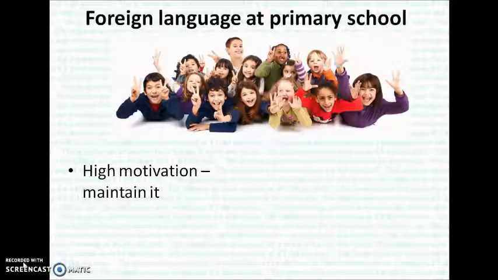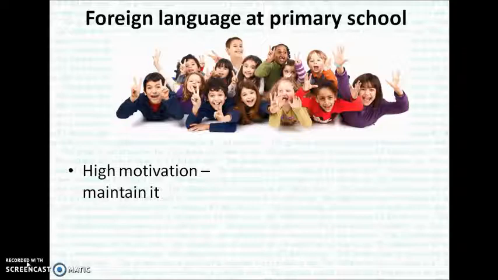The key is to realize that young children learn in a very different way than older students or adults. Young children do not know how to study. At home, they need help from parents to direct and assist them with homework and preparation for school. When you teach a foreign language, this may be a problem because the chances are the parents don't know the language. So you have to do most of the work at school.